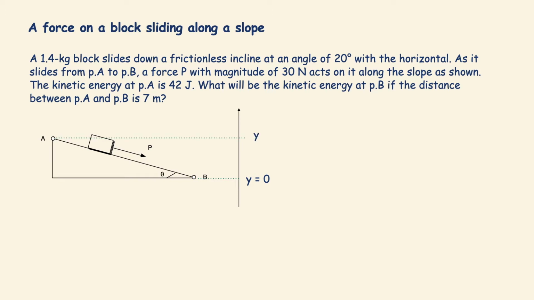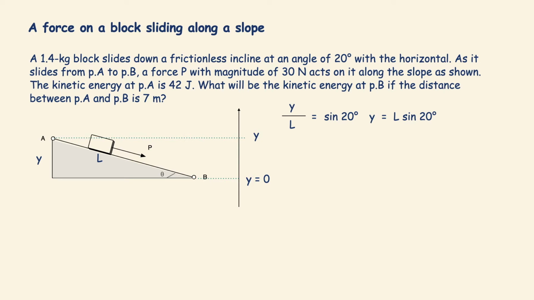Then the question will be, well, what is the original height from which the block starts? That is the height of point A. I don't know that height, but I recognize here a right angle triangle for which the y and L are the two sides of that triangle. The y is the opposite side to the angle theta and L is the hypotenuse, so I can use the definition of sine here. I will have the opposite side y over the hypotenuse L has to be equal to sine 20 degrees. That gives me for y to be equal to L sine theta.